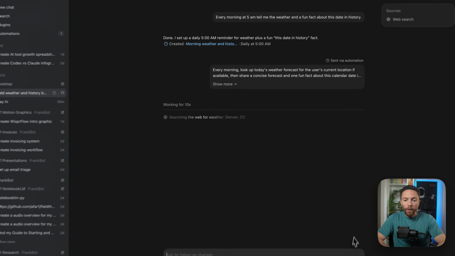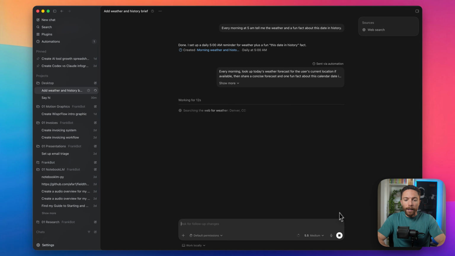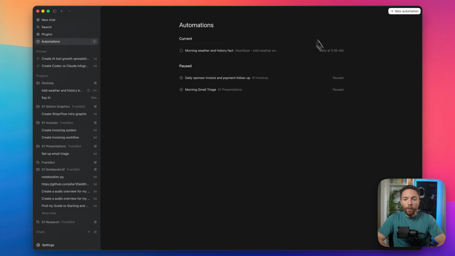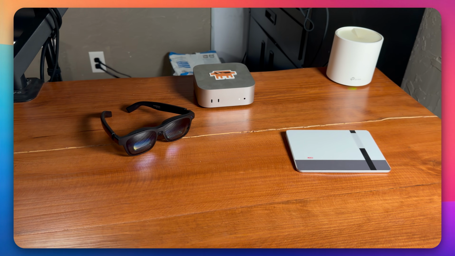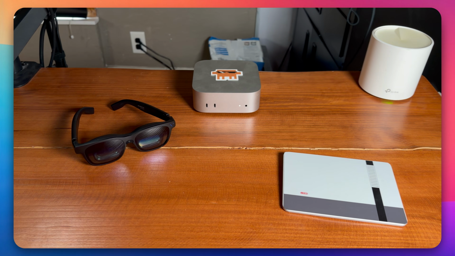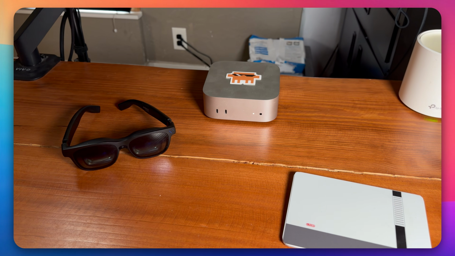And then if I were to run it again, like the next day, if it happens on schedule, that one will also appear inside the same chat. So it's not separated out. Personally, I think the way that Cowork has set this up makes a lot more sense than the way Codex does it. As for performance, I've had some issues with Codex automations. Even though I have it running 24/7 on a headless Mac Mini, the automations don't always run. Whereas Cowork reliably always runs every scheduled task for me. So for this category, Cowork is the winner.